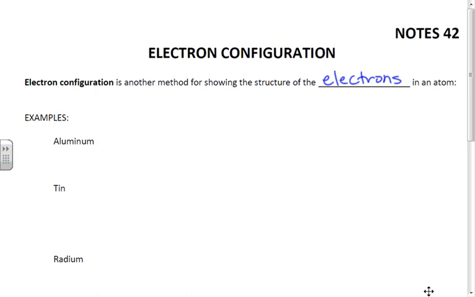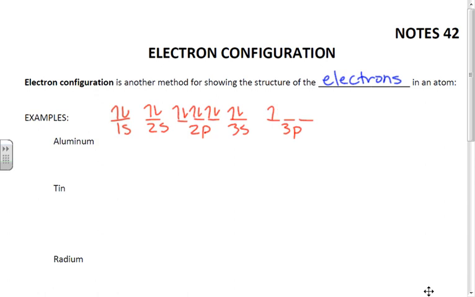I'm still going to go ahead and start like that, though. You don't have to write down what I'm writing in red, but I'm going to write out the orbital notation for aluminum. Aluminum, if we look it up, is in the 3p sublevel. So the orbital notation would be 1s, 2s, 2p, 3s, and 3p. Everything before that last sublevel would be filled with electrons, an upspin and a downspin. Then I look at the 3p sublevel and see where aluminum is. It's in the first place, so I need one electron here. And that's what we've been doing.